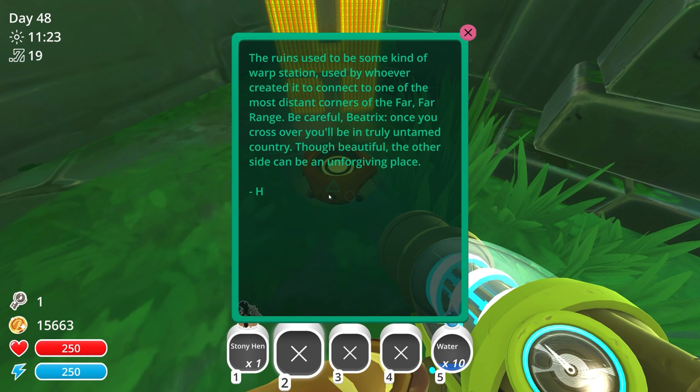The ruins used to be some kind of warp station used by whoever created it to connect to one of the most distant corners of the far, far range. Be careful, Beatrix. Once you cross over, you'll be in truly untamed country. Though beautiful, the other side can be an unforgiving place, H.